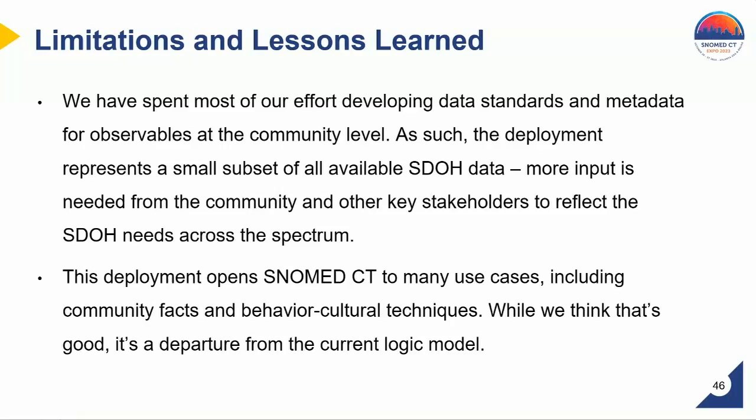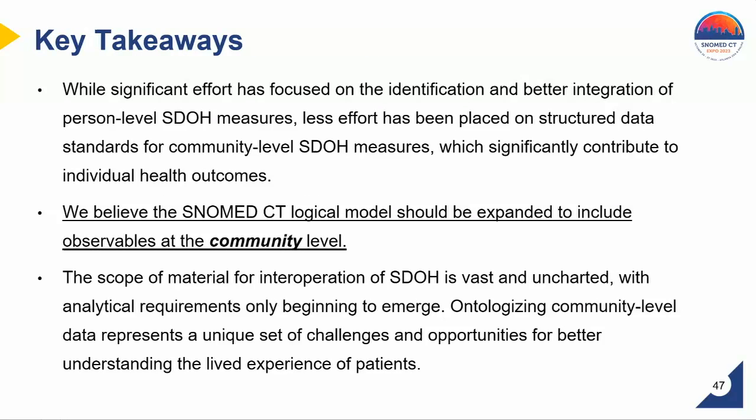So in conclusion, this is a little bit earlier version of the slide, but yeah, we think that adding additional facts at the community level can help round out the available data for research and even for clinical care. This deployment opens up use cases that we think are a departure from the editorial process right now. We think it enhances SNOMED CT in the long term. And we believe that the SNOMED CT editorial process should be expanded to include observables at the community level. And we think this is just the start. So with that, I will open up to questions.